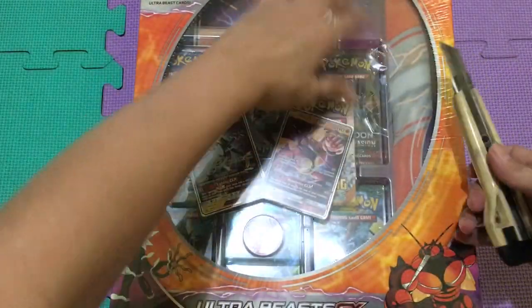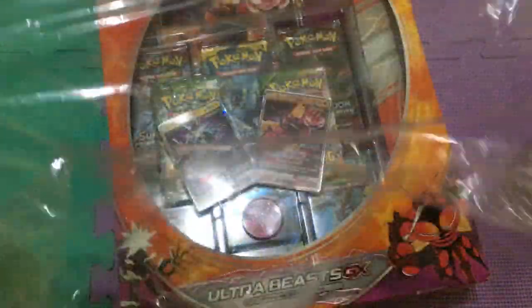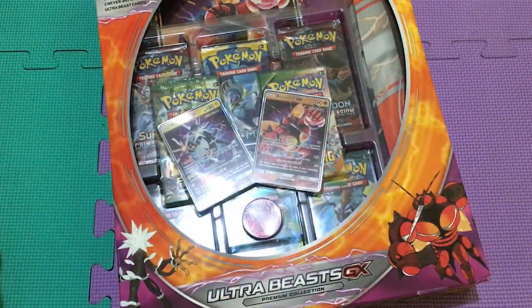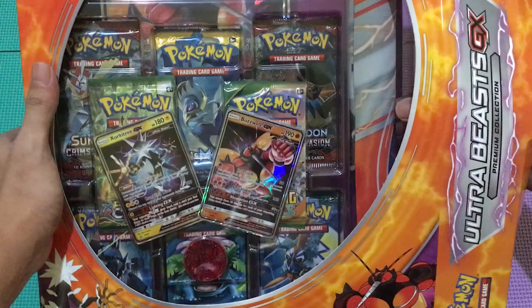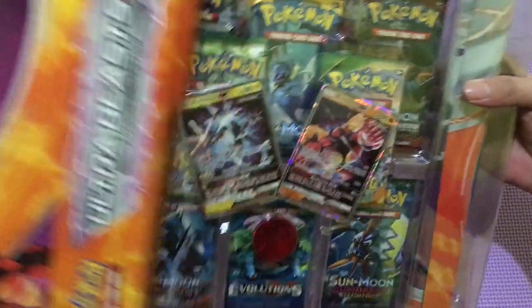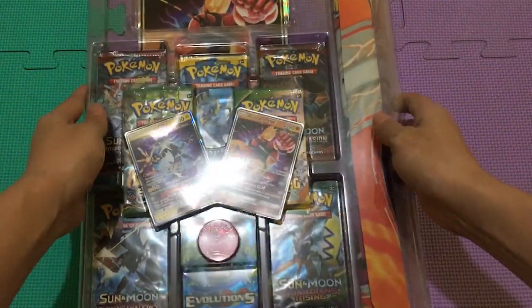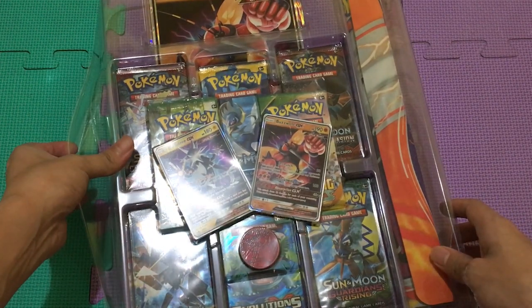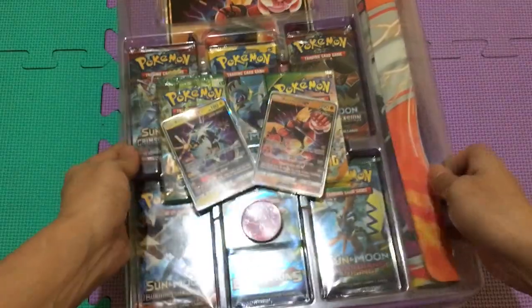So yeah, I'm really opening it now using this cover. As you can see, this is not the original. I think this plastic is not the original one from where you can get this box. I actually got this for a great deal. Usually you can find and buy this for around $55 from eBay, but I just got this for $50. It's actually equivalent to the retail price when it was released. There's a little discoloring from the plastic, kind of yellowish. So there you go, opening it right now.